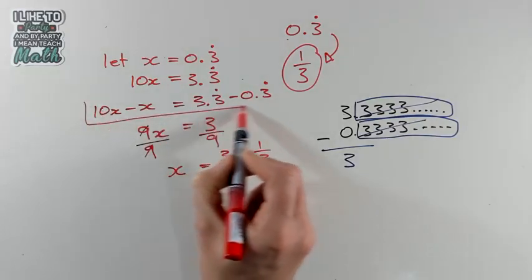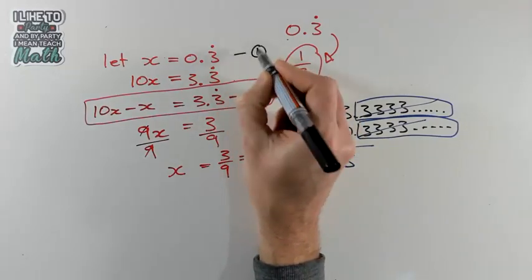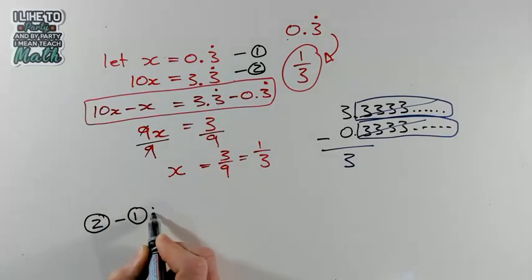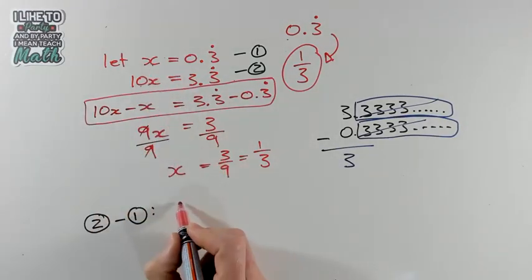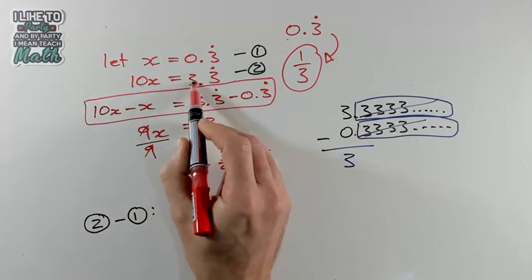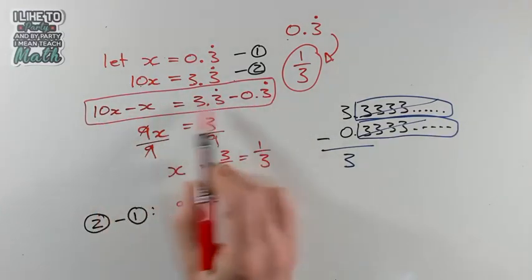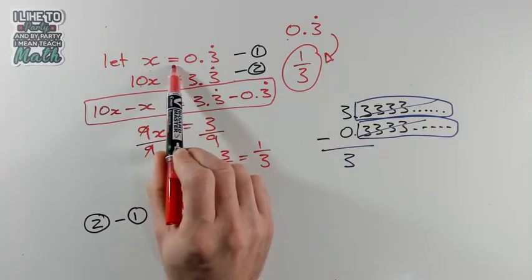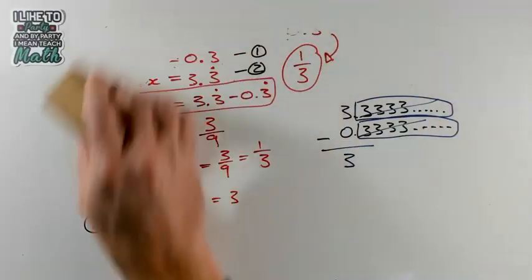This step, you don't necessarily have to write it in that way. You can maybe say something like, this is my equation 1, and this is my equation 2. And then write a little bit saying, okay, well, I'm going to take equation 2 minus equation 1 for whoever's marking my test. And then 10x minus x is going to give me 9x, and then that minus that is going to give me 3, and carry on from there. So this is not necessarily the step you have to show. The important bit is what they want to see is this: let x be something and let 10x be something else.